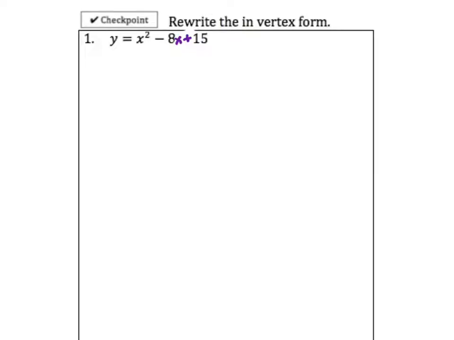All right, congratulations. Okay, so I'm going to rewrite this in vertex form. So I rewrote the whole thing. I left my little space. Now here's the trick that I didn't want to show you before. When I figure out what my c is to add, I can add it and subtract it right in that little space. Look at that. Plus 16 minus 16.